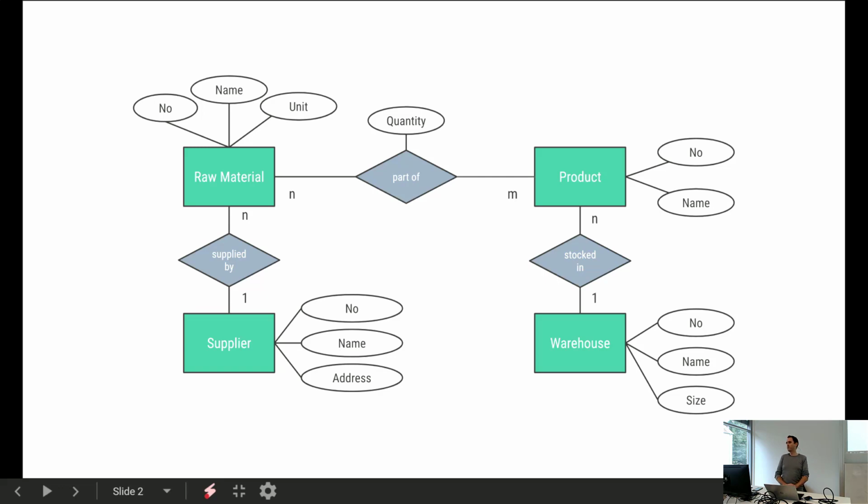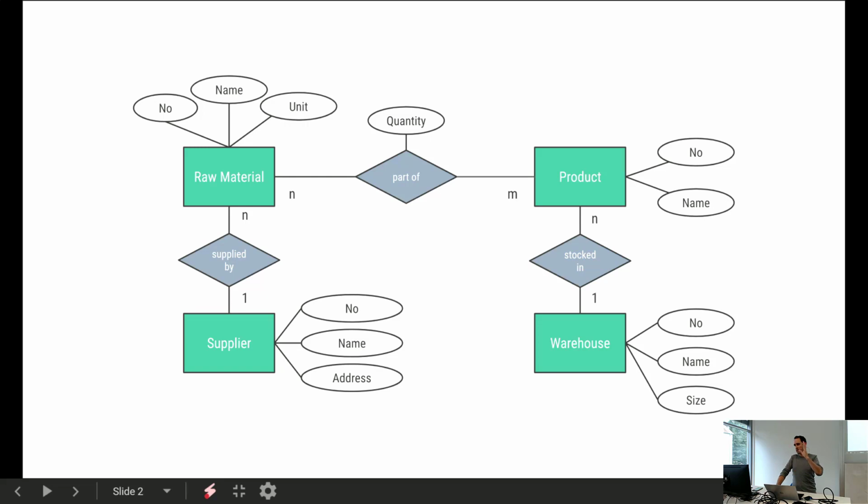Yeah, so we don't need to go any further. You already intuitively understand the model, so we can skip to the next point. But perfectly described. That's very precisely what the model is trying to express. You identified all the different entities, as they are called, the green boxes, and then you have the routes, which are called relationships. You described it: a raw material is supplied by a supplier, and if you read that from top to bottom, that's how you would read it. Raw material is supplied by supplier, raw material is part of a product, and the product is stocked in a warehouse.